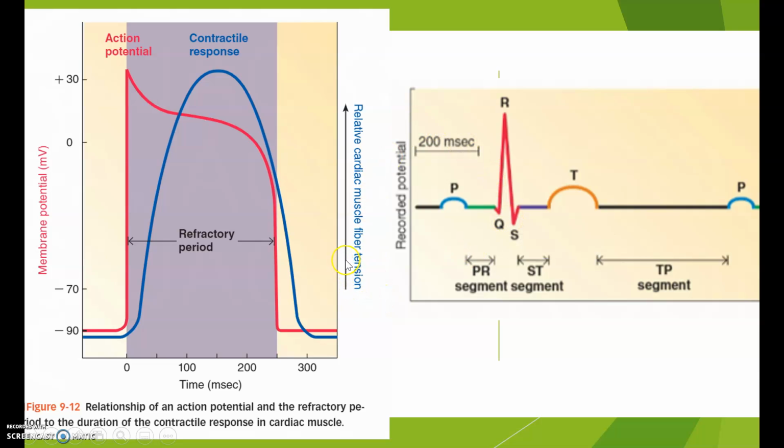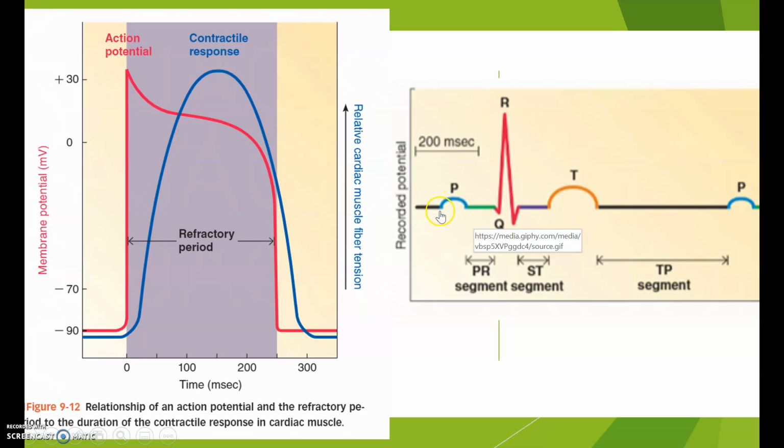Now, if you look at the ECG, every time it goes up in this P wave and the QRS complex or in the T wave, this is when there's electrical activity happening in the heart cells themselves. Whereas, when we look at these two flat lines here, that's when the muscle contractions are occurring. So that is directly aligned with this graph where action potential is being reached, boom, P wave, and then the contractile response happens about right after in this category.